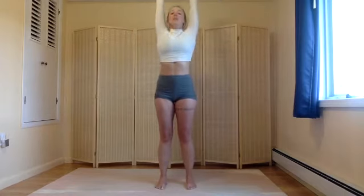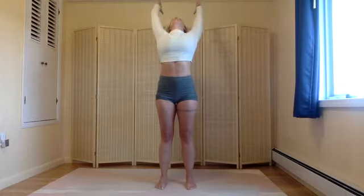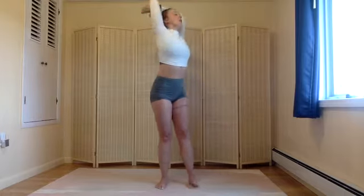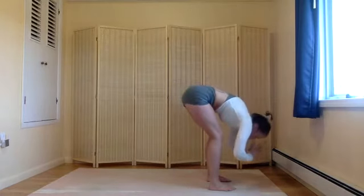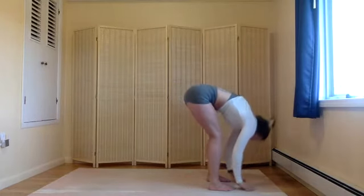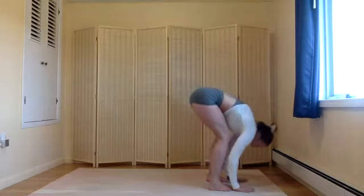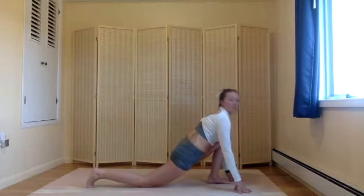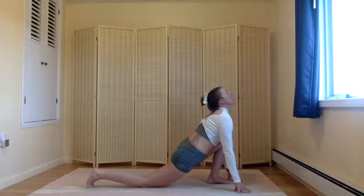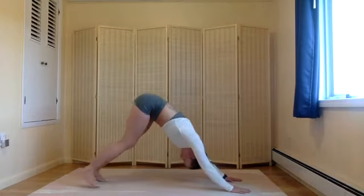Overhead, let's take just a little baby back bend, reaching up and back slightly. And then exhale, we're gonna fold all the way down. Soften those knees as you do so. Inhale, half lift, long spine. Exhale, plant the hands, step the right foot back. Lower the right knee, inhale, chest chin up. Exhale, plant both hands, step back, downward facing dog.